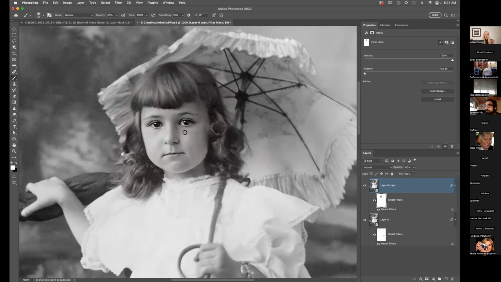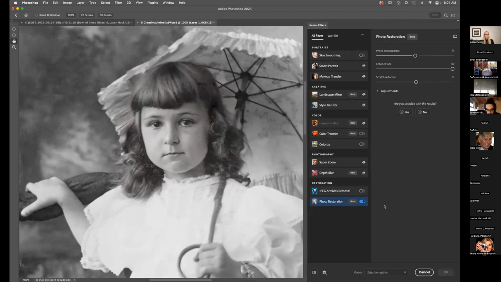So I think, you know, I've obviously overdone it here. Her eyes look too good for the rest of the image, but I think you get the idea, and I wanted to make sure that you could see it over Zoom. I could always just go in and double click on the neural filters. That brings them up in neural filters. And then I could say, oh, you know what, that's just too much. Let's just back off on that a little bit. Again, it's going to take a minute to process on the device, but that's okay.